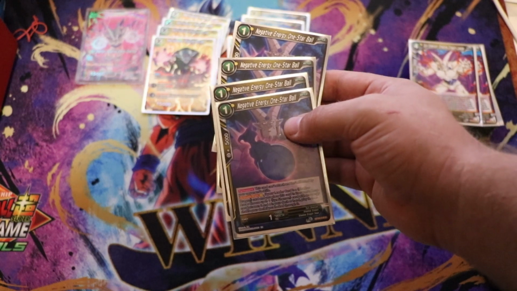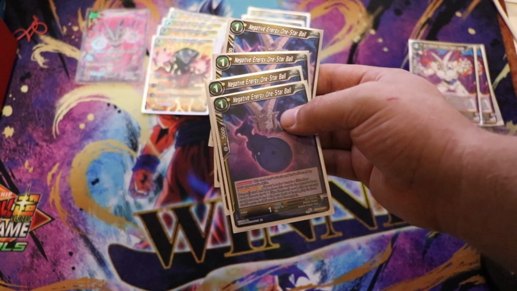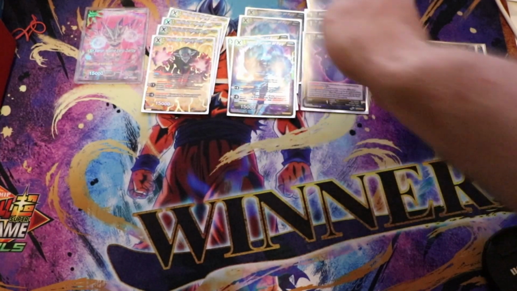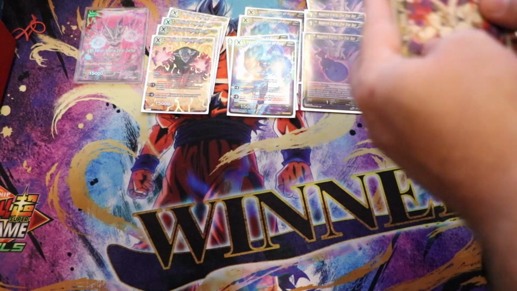When it's on the field, you tap 1, place it in the drop area, and find a 3 or 4 cost Shenron from your deck and play it. So usually, we do have a 3 cost, but 99% of the time you're playing this guy.